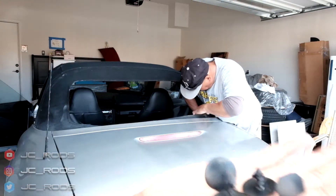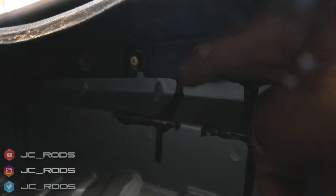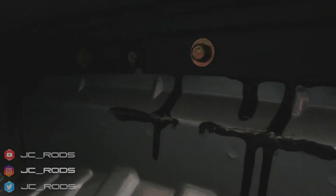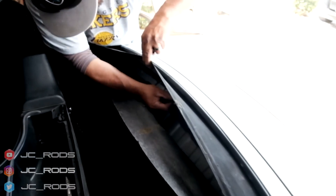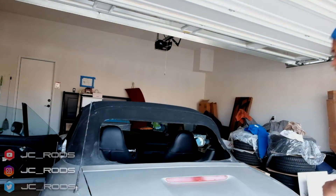So here's all four. All right, so when you peel it back you'll see it reveals about 12 identical screws or bolts like these. I believe they're 10s — about to find out right now. The entire back right here is what holds the soft top to the back. Take those off and we should be able to pull the back piece off. All right guys, so it's a 10 millimeter. We're going to take them off.